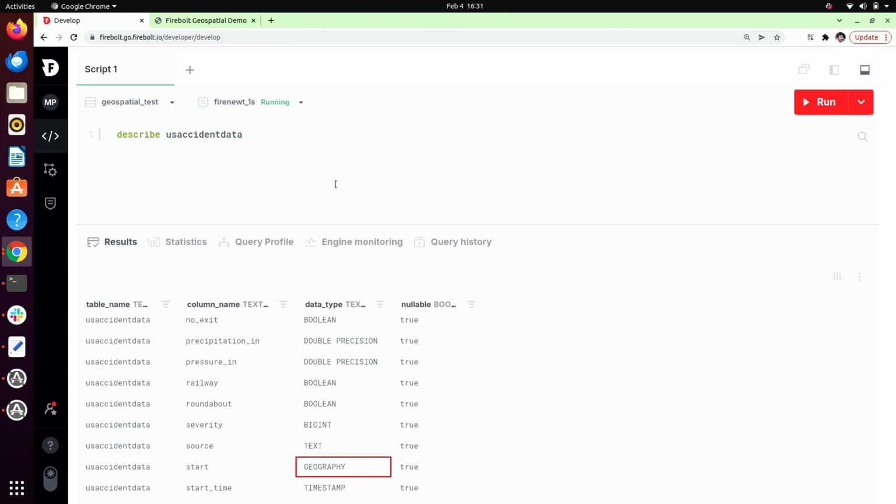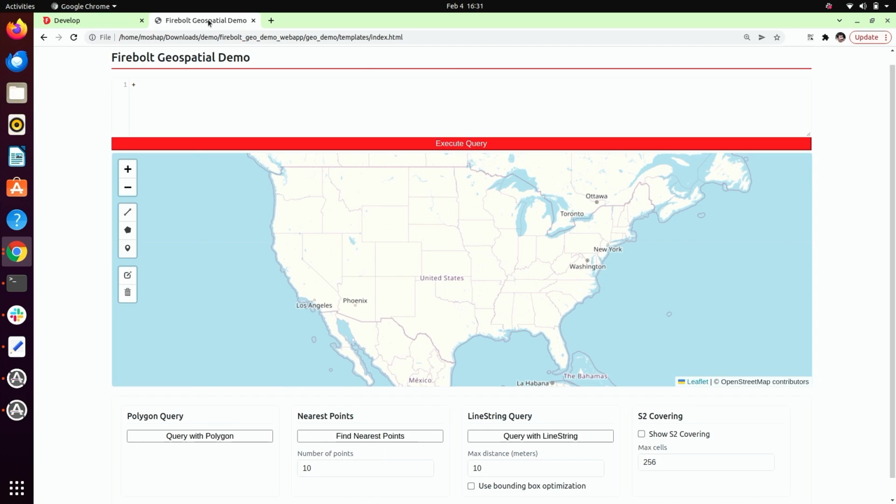So to show geography working, we built a web app to demonstrate it. Okay, well, who am I kidding? We didn't build the web app. In 2025, nobody builds web app. We actually went to AI and asked it to build the app for us. And amazingly, it did. All we needed to do was to add credentials to log into Firebolt. Here's the web app running with some JavaScript visualization with Python connecting to Firebolt.